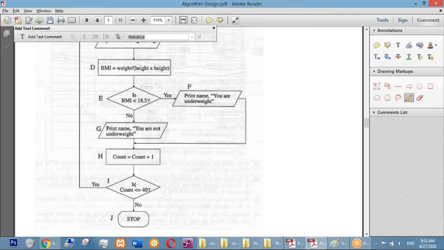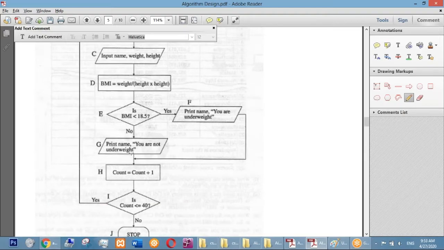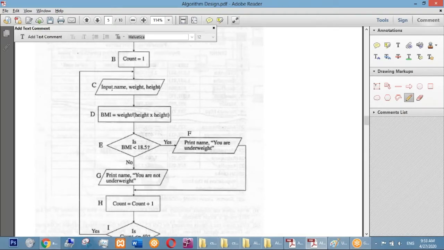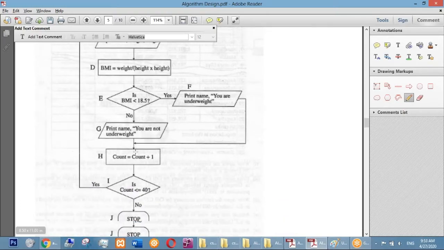As long as the count is less than or equal to 40, it goes back and asks for the next name, weight, and height, and it loops through. So this is a repetition or a loop. We have sequence, we have condition, we have repetition, right?